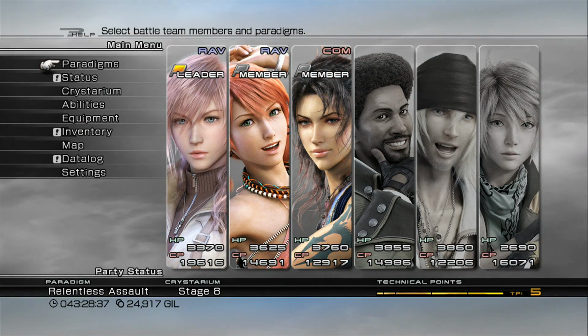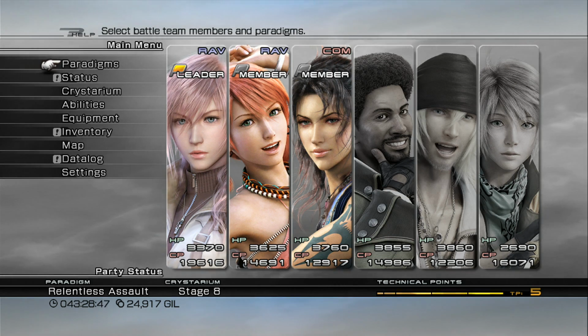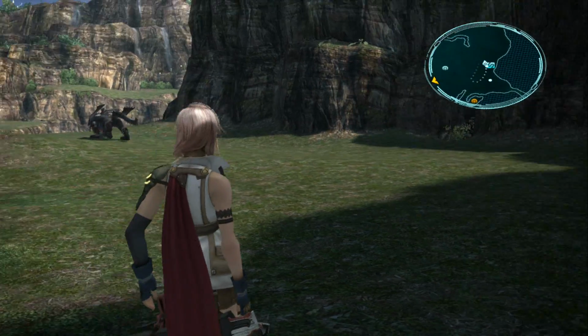Alright, so as you can see, I'm already up to 15,000 with everybody. So this is a very quick way to get your CP. You get 4,000 CP per battle, and each battle takes about a minute. So this is the grinding spot.